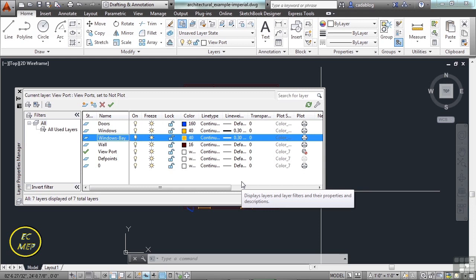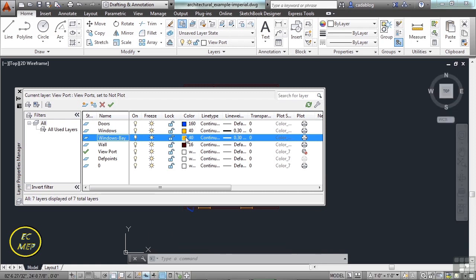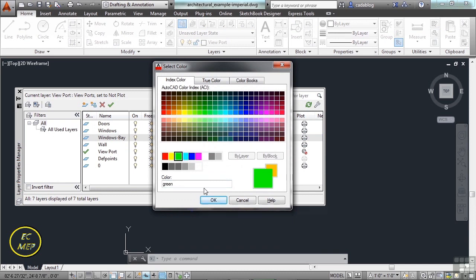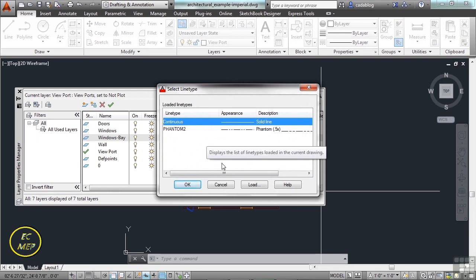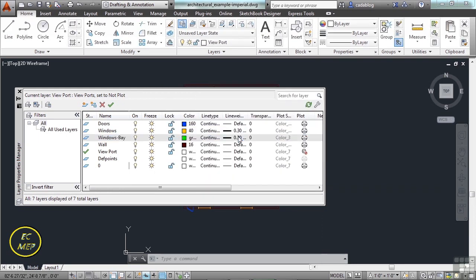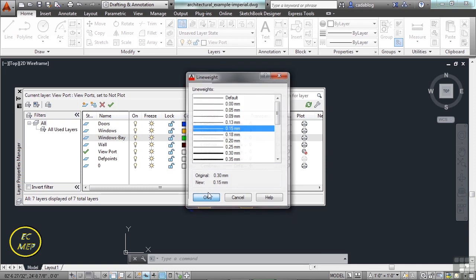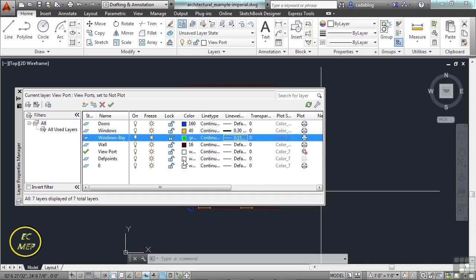When you create your new layer, you can do it however you need to. You can select a layer to take over some of its settings, or you can just create one and then change everything that you want. It's very easy to make a new layer, and to edit them, it's just as easy. So once you've created it, you can click on the color, change it to green or whatever color you want, change it to a different line type, different thickness. Click OK. Editing a layer is very easy.